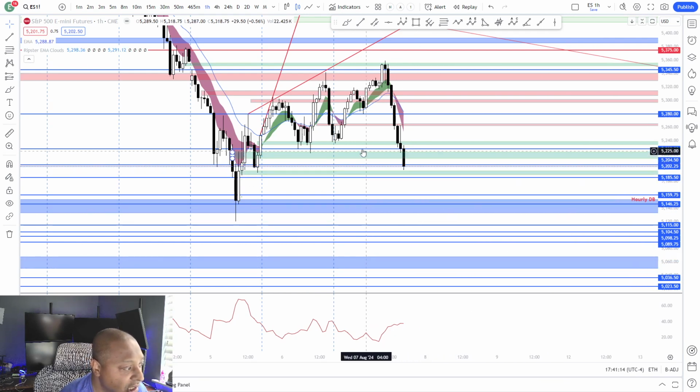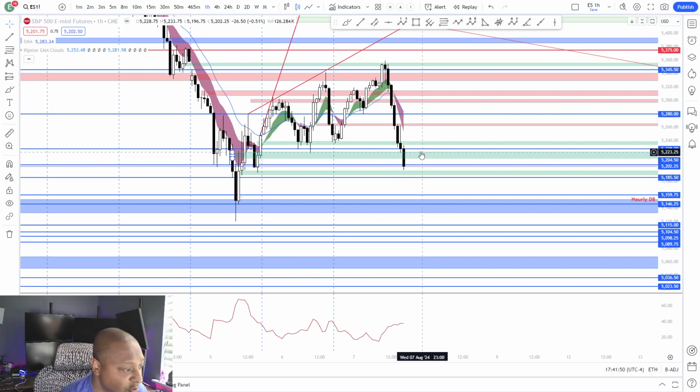Based on the hourly chart, I will need to see that we are above this 5241 area again, and we are trying to get above the 5262 to the 64 area. Then there is a possibility that we can come to this breakdown area, which is 5280. However, before that, we can also get a retest of this 5222 line, which is the breakdown that we had today. And then we can have a couple of legs on the hourly chart.